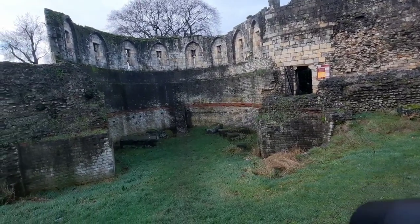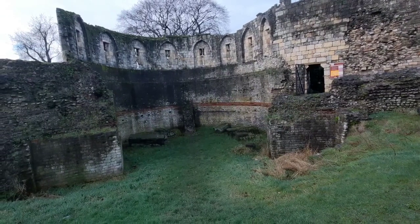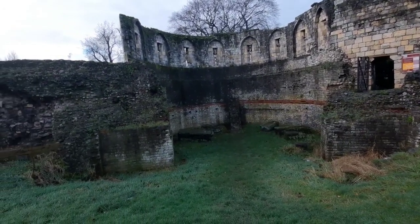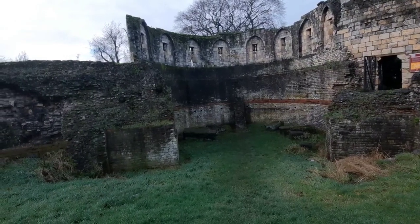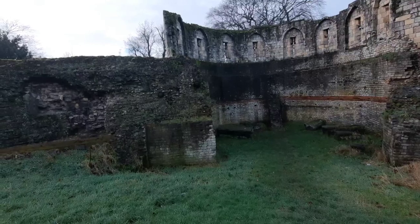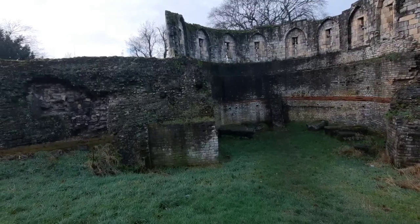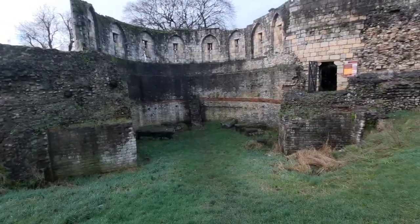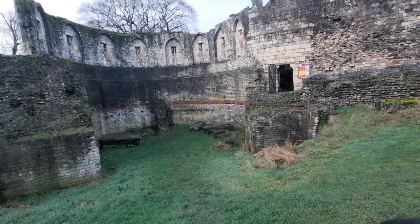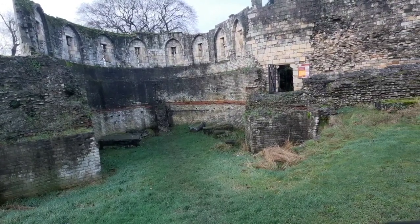You'll also notice down at the bottom there. Now on a better day I would go down into the area, but it's been quite wet just recently, so I'm not going to slip and slide down there for you. I will stay up at this point and just let's see if we can actually hone in a little bit closer for you. No, it's not going to zoom, unfortunately, for some reason.